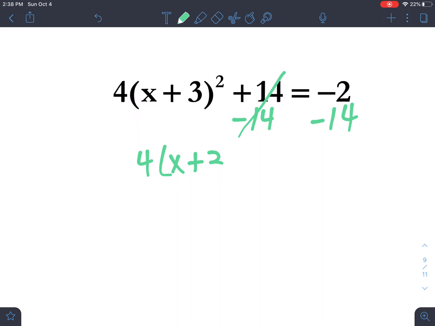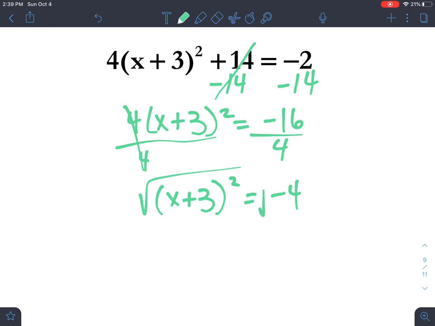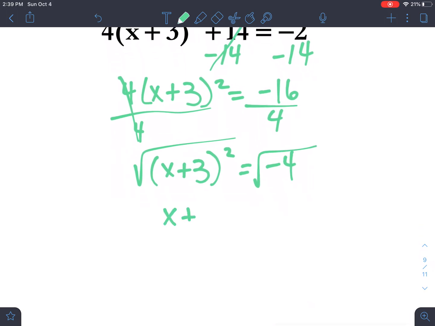We get (x + 3)² = -16. We divide by 4, again, because we want (x + 3)² to be by itself, and it's equal to -4. Now again, I know it might still be new in your mind, but when we take the square root, you might be tempted to say no solution, but you guys know imaginary numbers now. You're becoming experts at it.